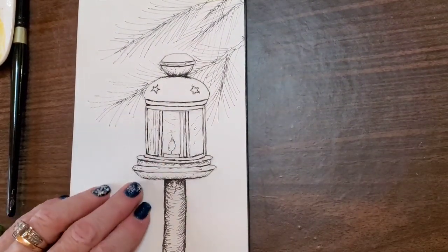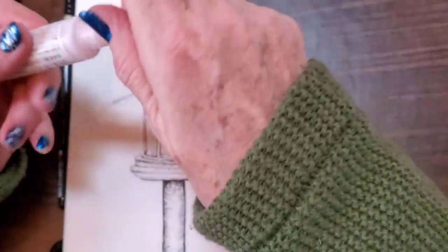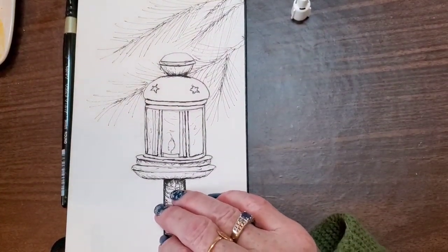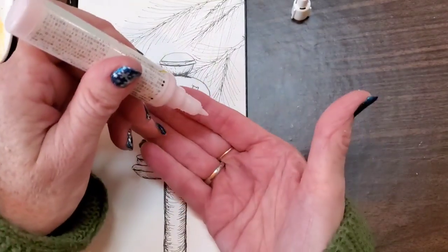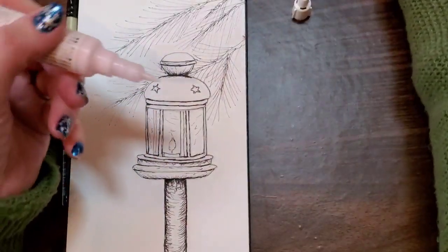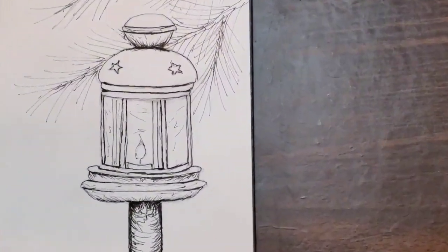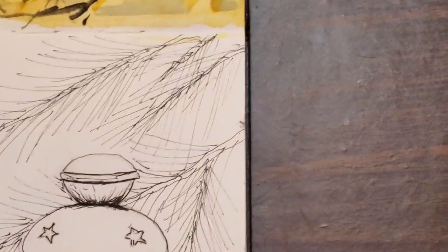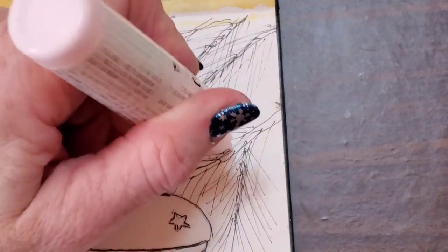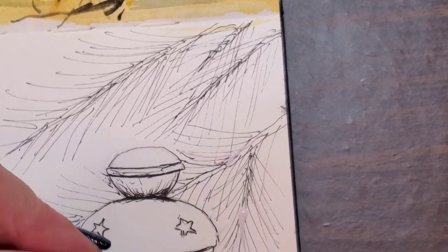I started to wet the paper and then changed my mind. What I'm going to do is grab my masking pen — this is made by Holbein. You can find it on Amazon; just do a search for Holbein masking fluid pen and it will pop up. If I remember I will link it below, but since I don't have internet where I'm at, I drive to an internet signal to upload my video and sometimes I forget to attach things in my description.